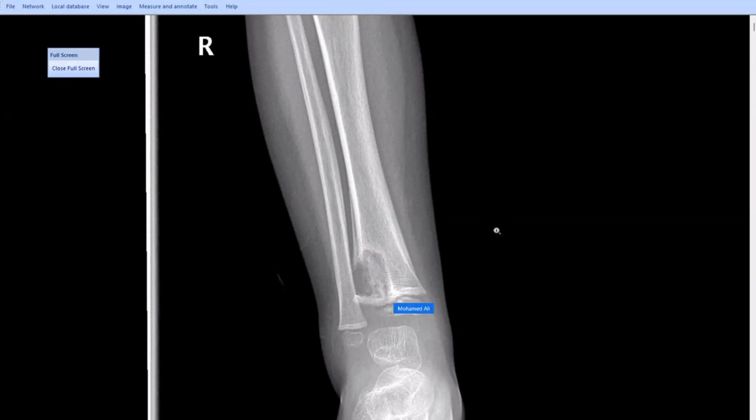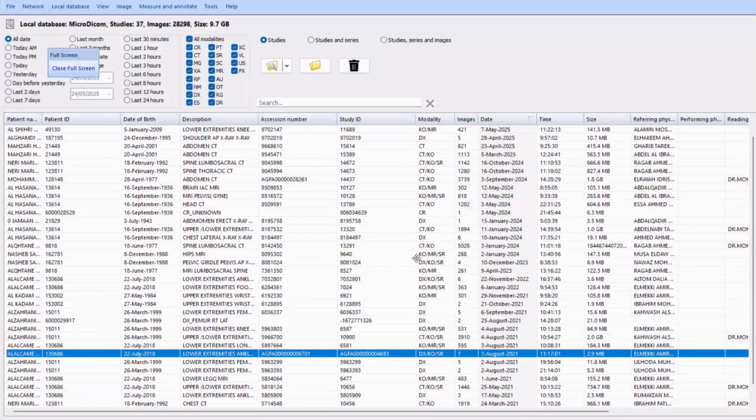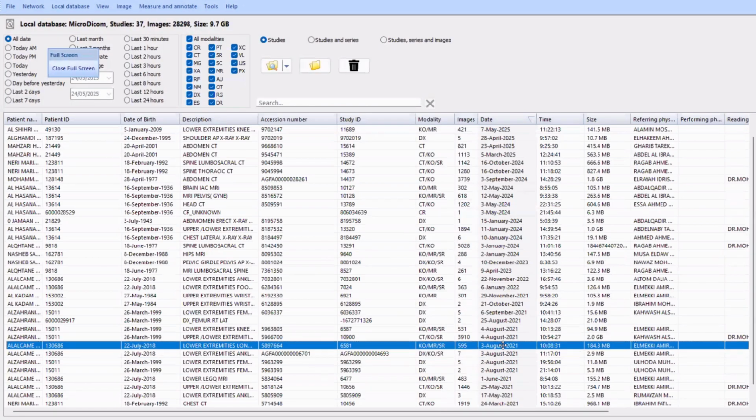I think you agree with me that we have significant progression of the lesion as compared to the initial X-ray. Okay, that's good. So really I diagnosed this case as a Brodie's abscess, and after 2 months I will show you what happened for this case.